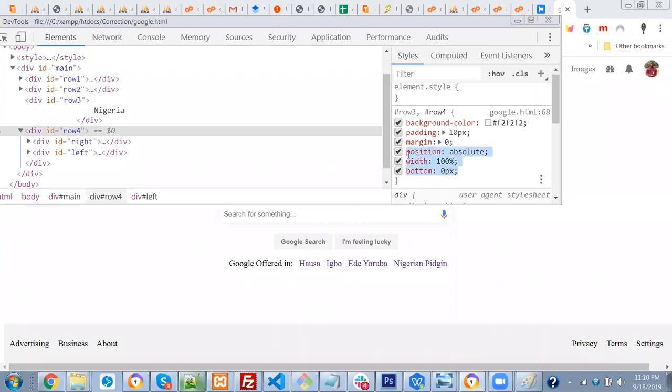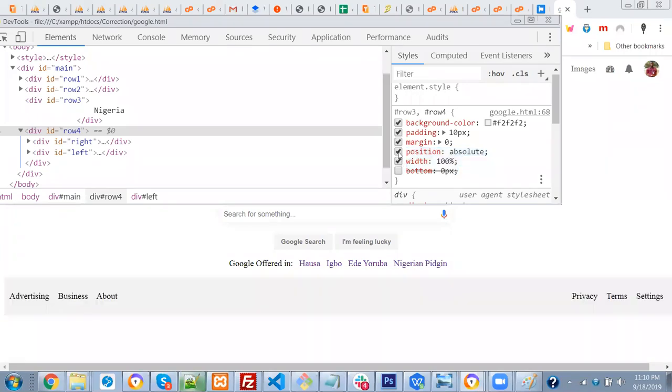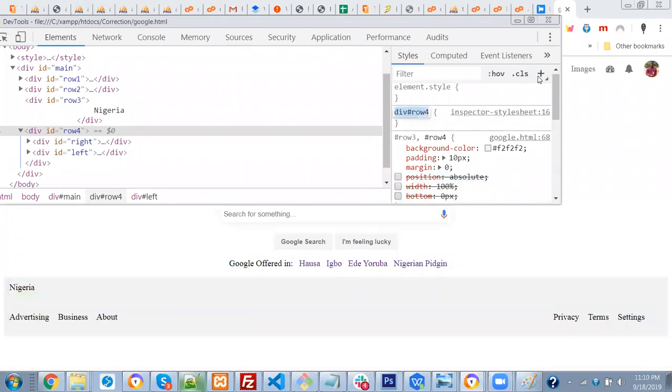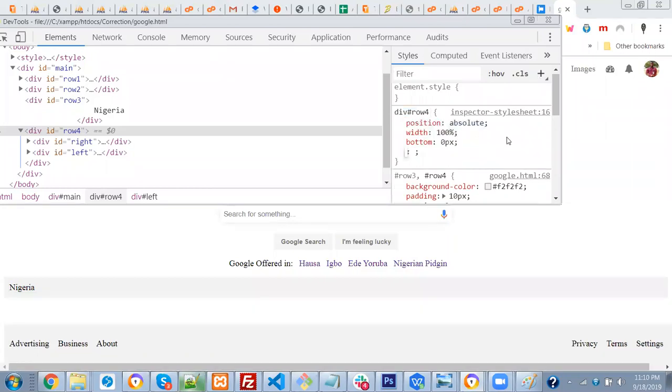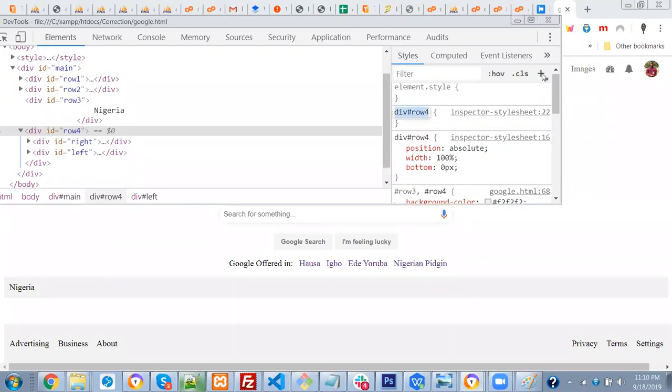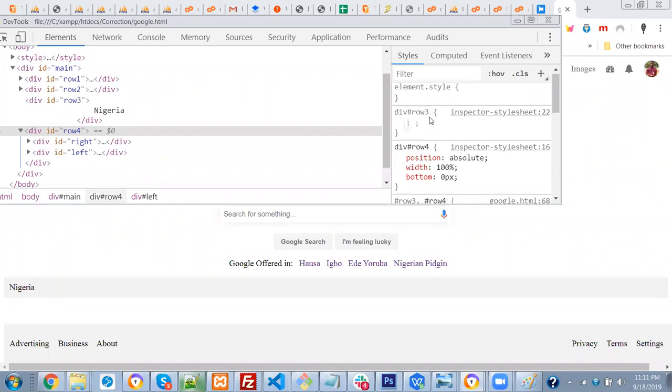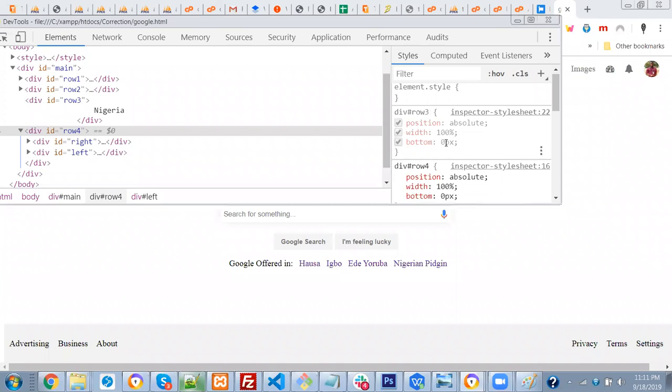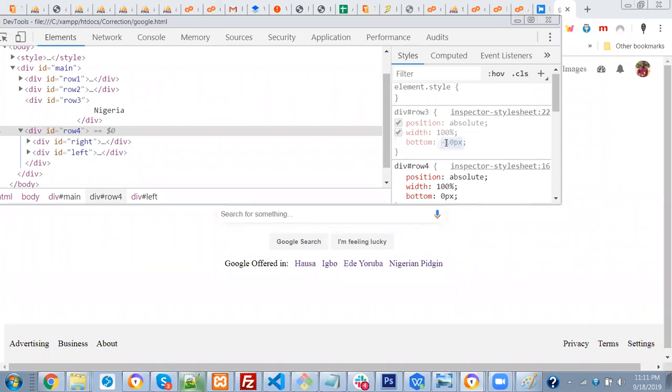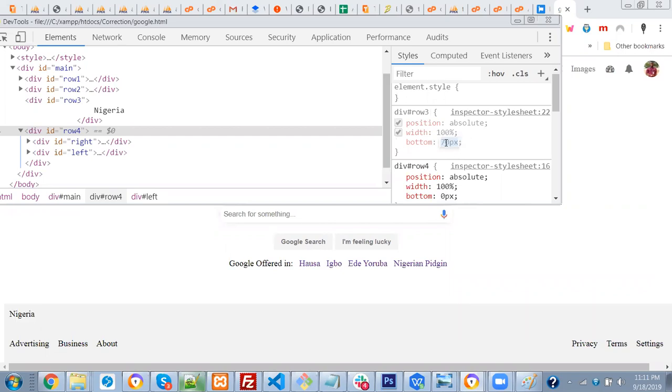So, well, that's not what I wanted. I wanted it to affect only 4. So I'm going to apply it to just 4. So now to 4, you can see 4 is sitting at the bottom, but Nigeria is still where it was before. So now I have to do it for 3 separately. For 3, it's going to be almost the same thing, but I will just kind of push it above. No, I think it should be coming down. It should come out. Yeah. So that's it for 3.